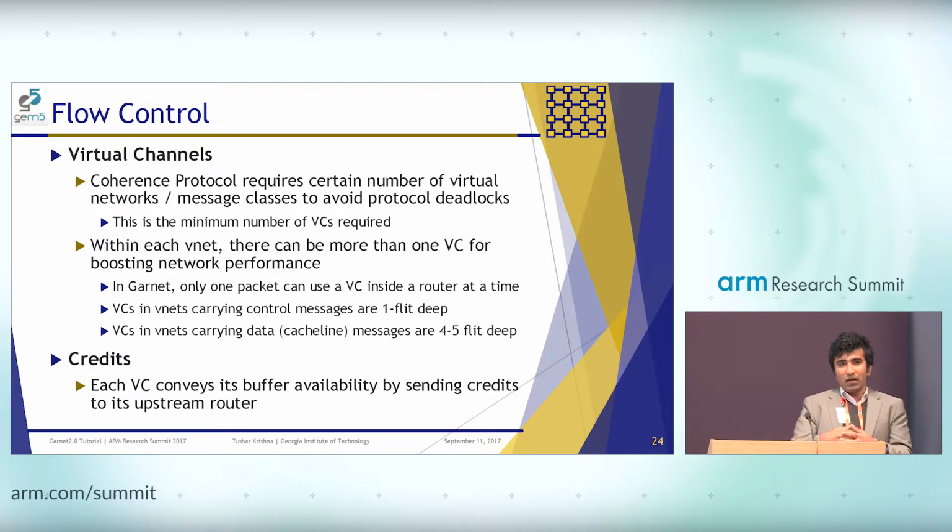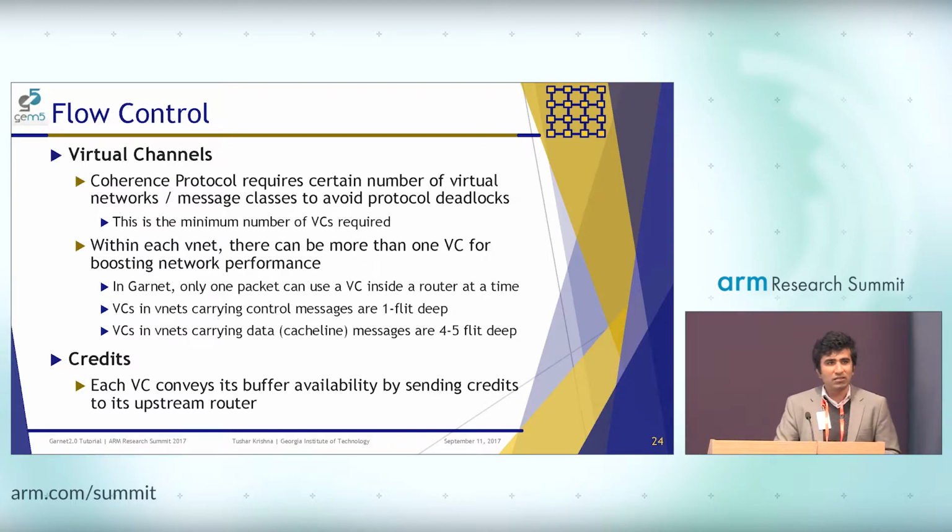So the idea is from the protocol level, as Jason described, there's going to be certain virtual networks that will be required, and these are just protocol level requirements. So I might require separate buffers for requests versus responses, because otherwise that will lead to a deadlock, like a protocol level deadlock. So Garnet would respect that, and there'll be a separate set of virtual channels for requests, a separate set of VCs for responses. So this is the minimum number of VCs you require in your system. And within each virtual network, you can have one or more virtual channels.